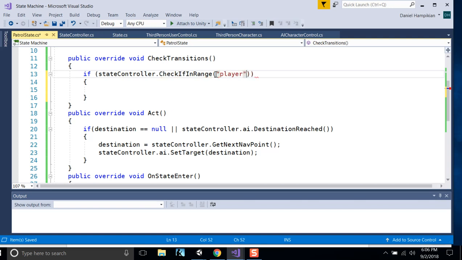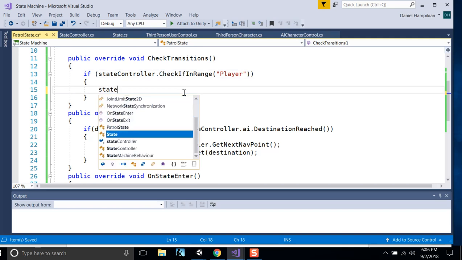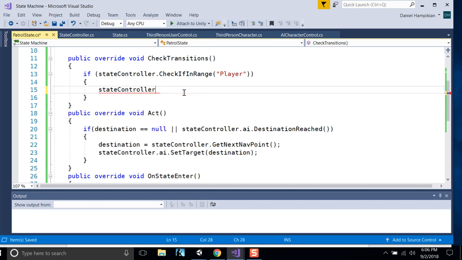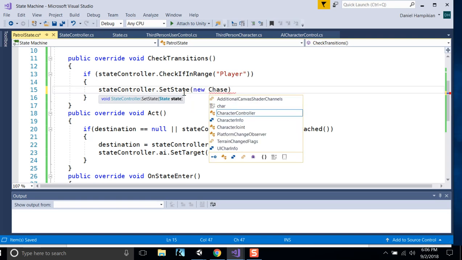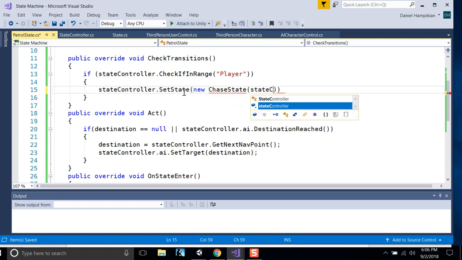Let's for now just use the tag player. I think that has to be a capital P too. Then we're going to state controller dot set state, and we'll make it a new state called chase state. And we'll pass state controller into that chase state.